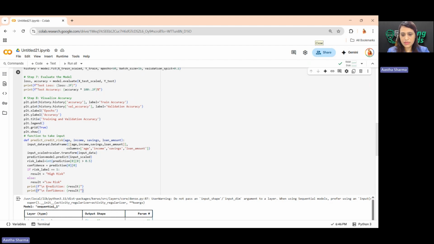This is my confidence score, and the confidence score is not the result, but confidence, the variable which we have defined previously. Confidence, and that you are going to do in .2f.